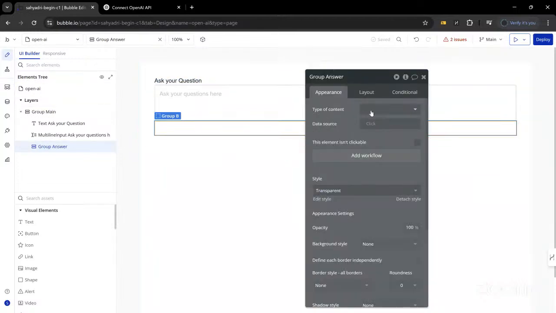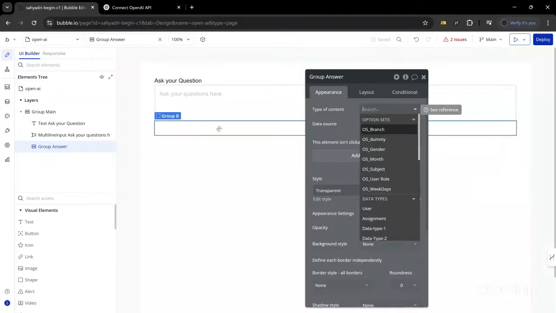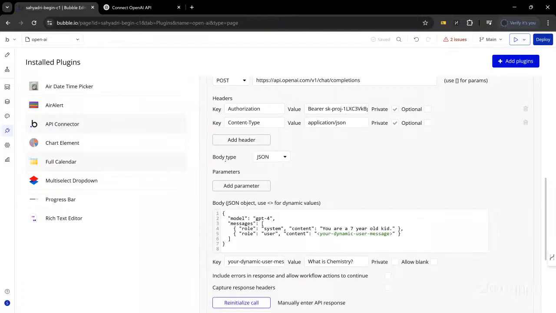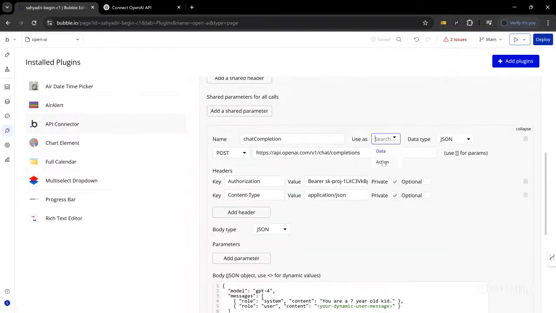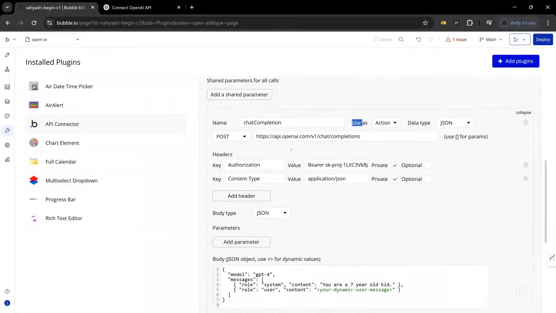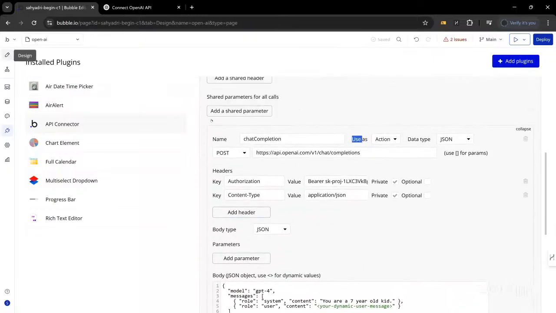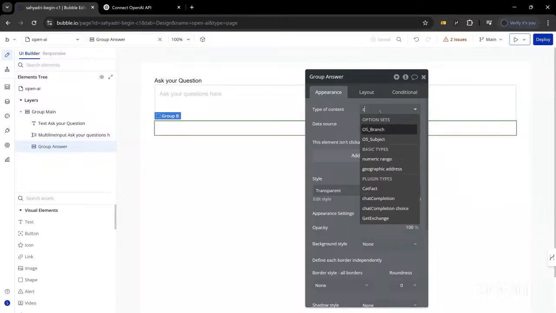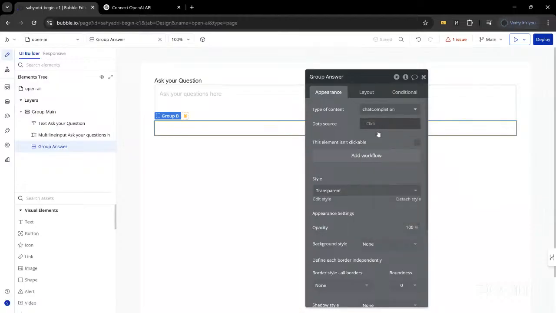Now this one could be of type OpenAI. We make it an action. So we are looking for chat completion. So chat completion, right? And this is where we get the result.